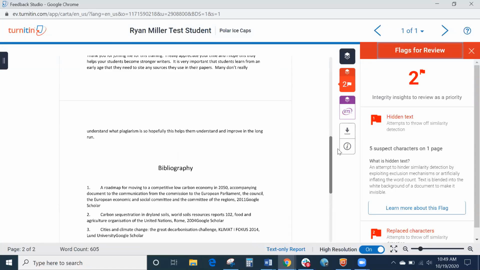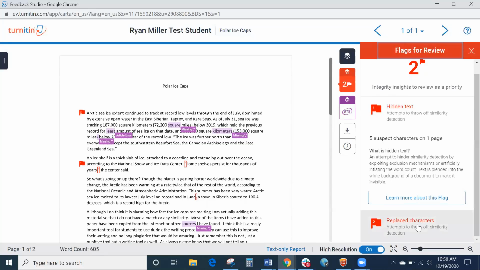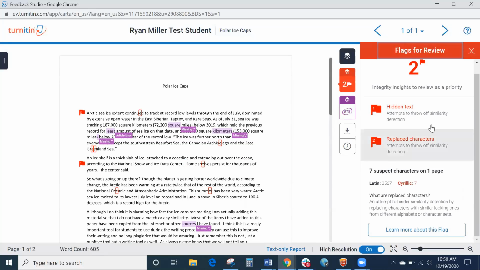There are also cases where students might add an additional paragraph, just gibberish, just to increase their word count and then make it white so you can't see it. This will bring that to your attention as well. And then there are also replaced characters. If you click on that, you can actually see in this case, this student used the Cyrillic E instead of the English E, because some students think that if the match isn't 100%, then it won't show the match at all. And that's not the case. Our algorithm doesn't work that way. So you'll still be able to see matches, even if they take out a word or use a thesaurus to change a word.